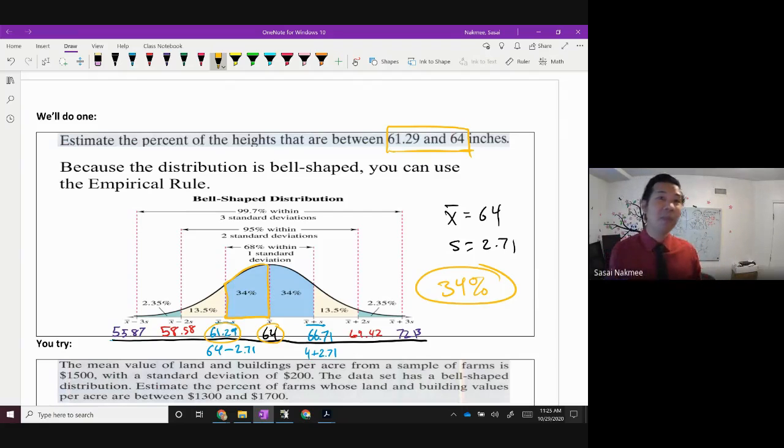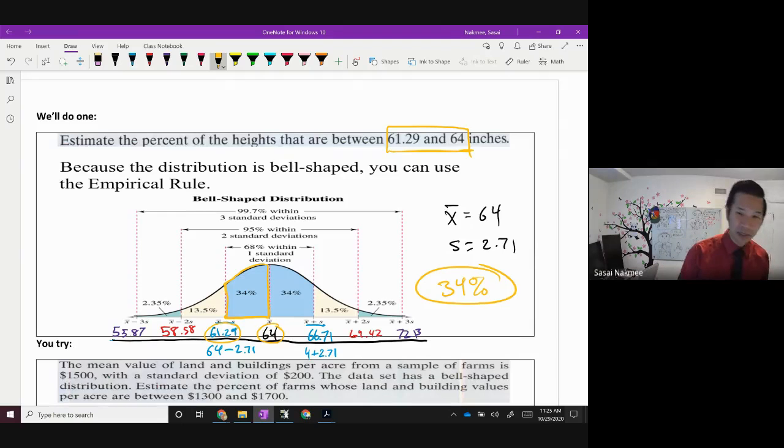Again, do you need to memorize those little percentages? No, you do not. It makes your life easier if you do. But you know what else makes it easier? If you just take the notes and put them somewhere and have a copy of these percentages, right? I don't really care too much about those values being memorized.